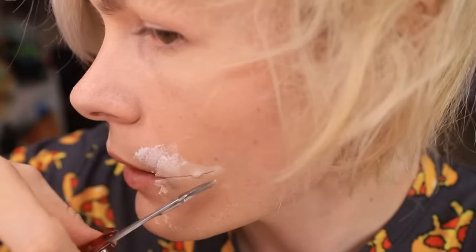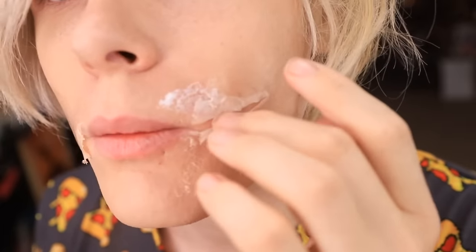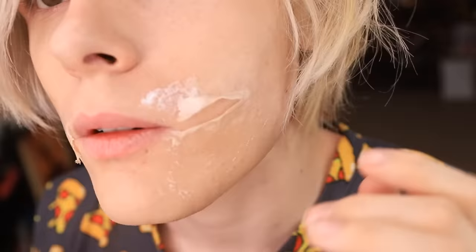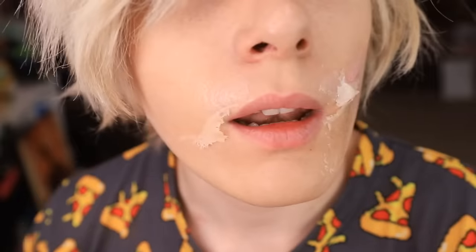Okay, it looks good. Okay, just keep going. Okay, so good with that. Apparently we just peel it back a little bit. Oh my gosh, this looks so weird. Wow, okay. Flap, don't fall off, please. Please don't fall off, flap. I need you to stay on for me. Okay, now for the other side.